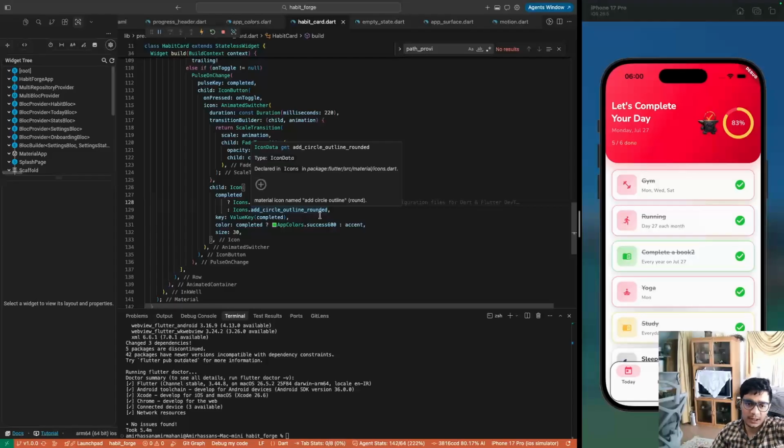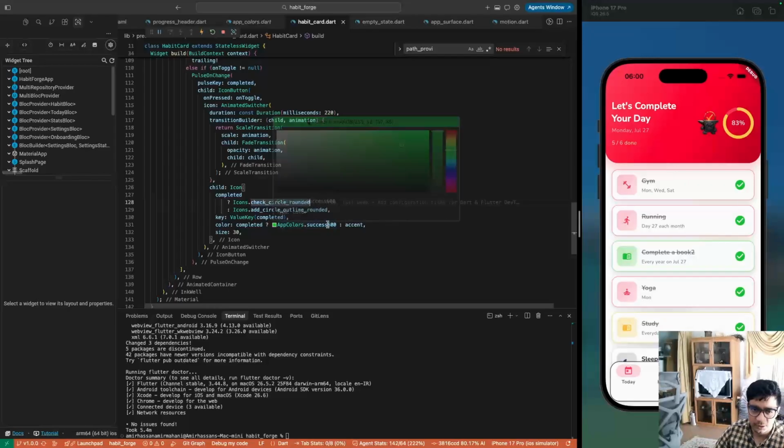But in this channel, the purpose is not learning how to code or how to check the UI, the size, or how to change the color.